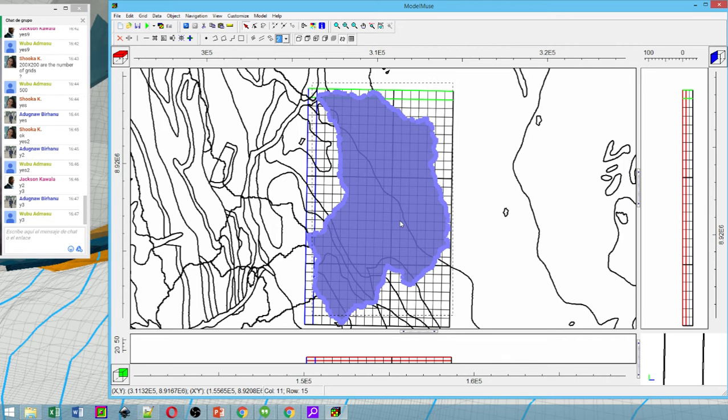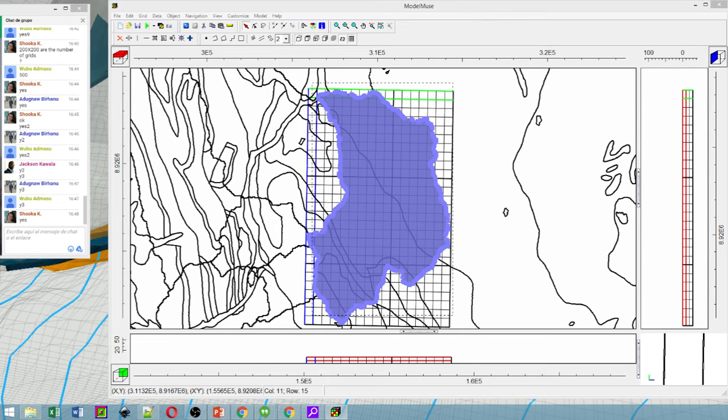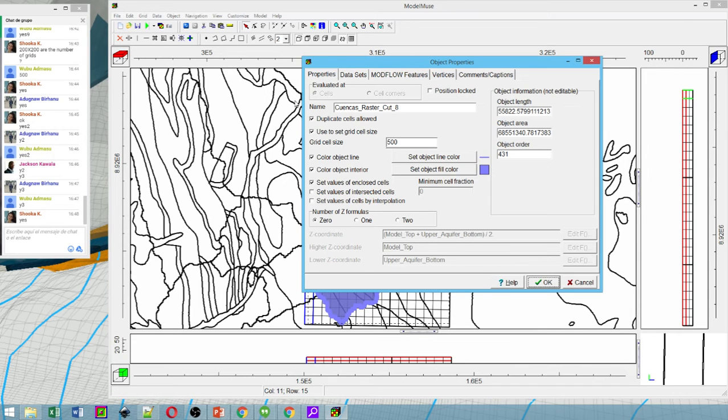Go here, double click the object, and then change this 500 to 150.